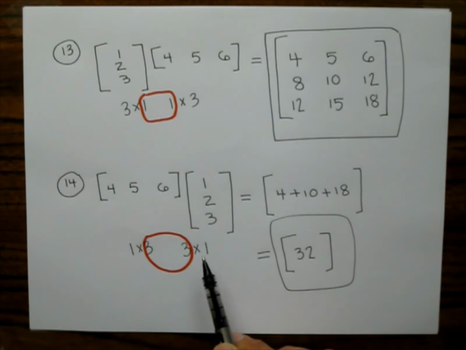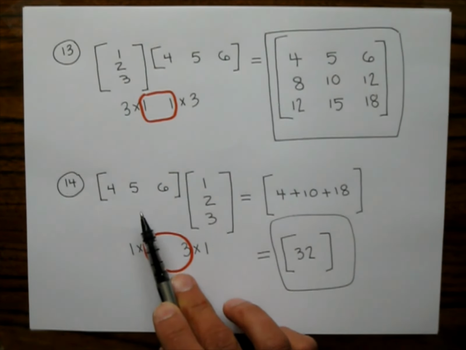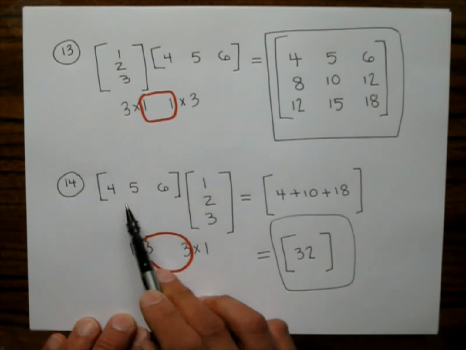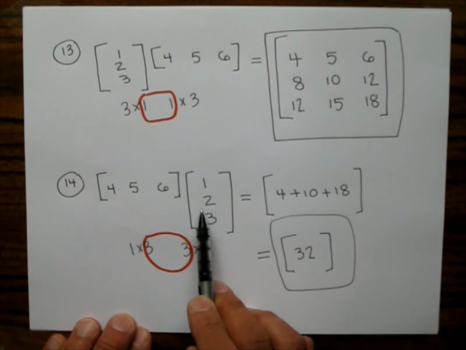So a few things to point out. The first thing is, what did it feel like you just did here? Maybe if you've taken physics or calculus 3, what you ended up doing was something that might remind you of the dot product of these two vectors. The second thing is, it's weird to have 1 by 1 matrices, but we really have been working with 1 by 1 matrices since kindergarten. Okay, so this is our 1 by 1 matrix. We won't see a lot of those, but when they come up, it's kind of cool.